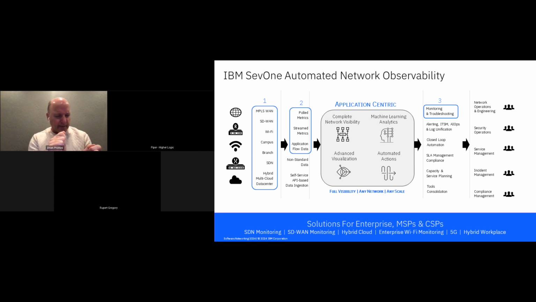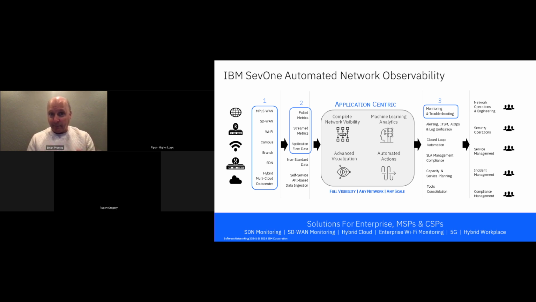And the area I want to pivot to now is really this application centric view that we provide across an environment. And when you think about application centric, and network performance, it really comes down to a handful of items that you need to make sure you've got a handle on. The first is that applications depend upon a multi-vendor, multi-technology universe. Make sure you have support for collecting data from those elements. Make sure that you can get pulled metrics from them. Make sure you can get stream metrics. Make sure you can get application flow data in that environment.